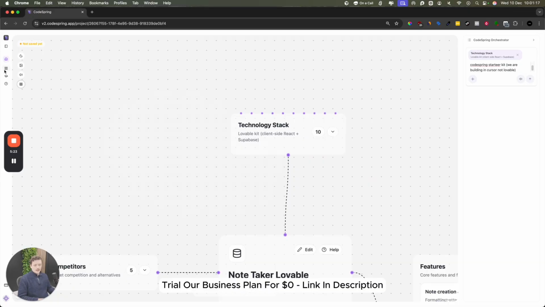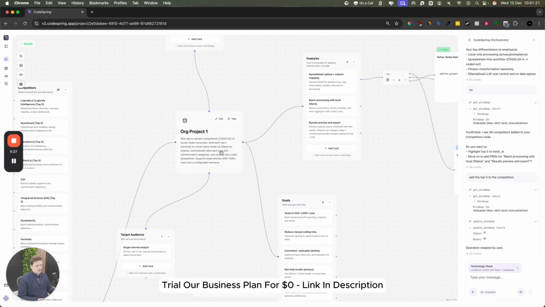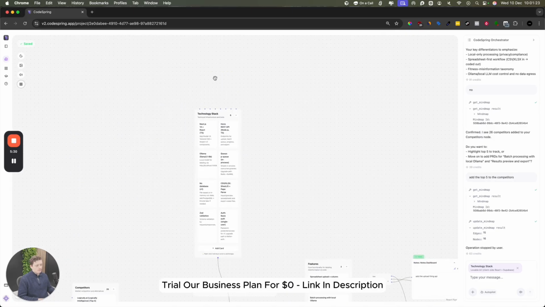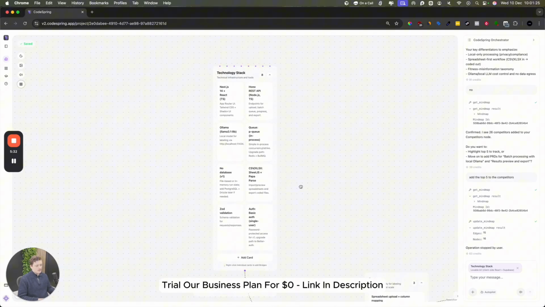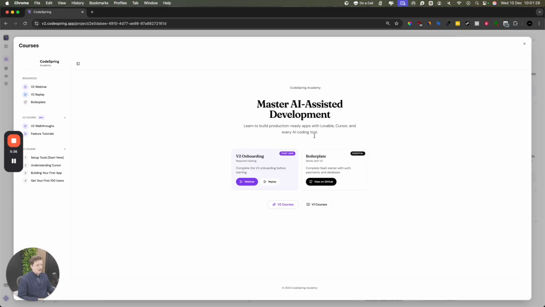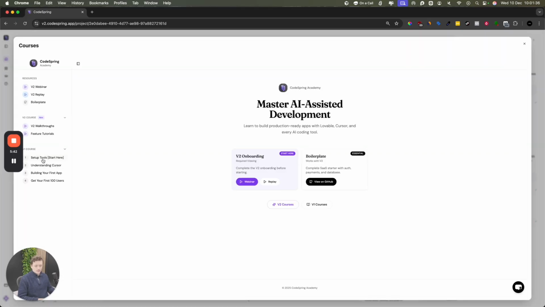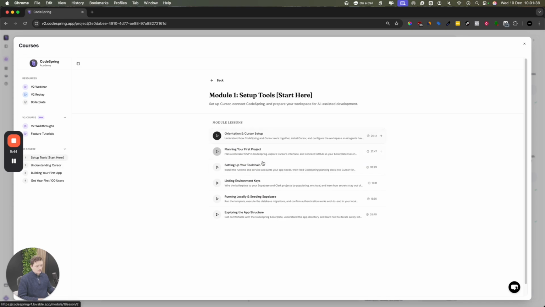So for the case of this example, I'm just going to keep this simple, and I'm going to come into this project here, which is set up on the CodeSpring tech stack, which is essentially our boilerplate. And if you're looking for the boilerplate and you want to get access to it, just click on the courses, and you can see here we have the boilerplate. Just go ahead and view that and then copy that and download it. And if you want to know how to do that, you can come into the courses, go to the V1 course, and it will show you how to get everything set up with that as well.